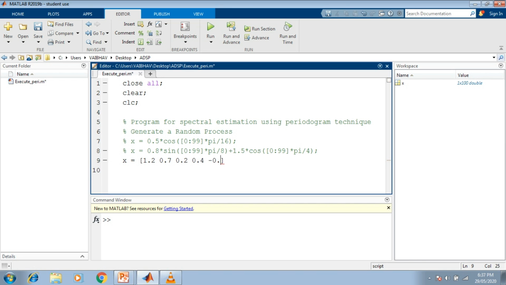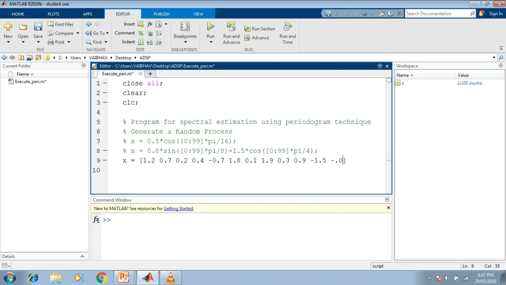So minus 0.7 we go for, next to that 1.8, next we can go for 0.1, a very small value close to the horizontal axis, then 1.9, 0.3. Randomly we can give any of the values, so that time we can call this a random signal here.